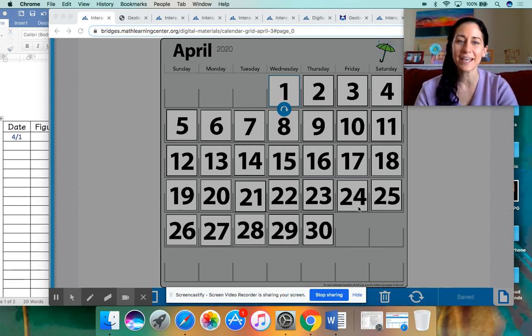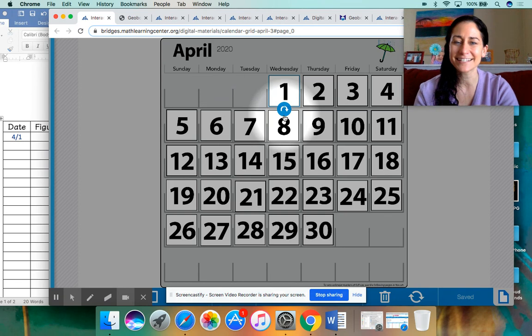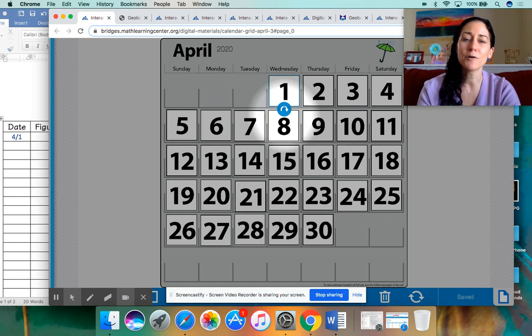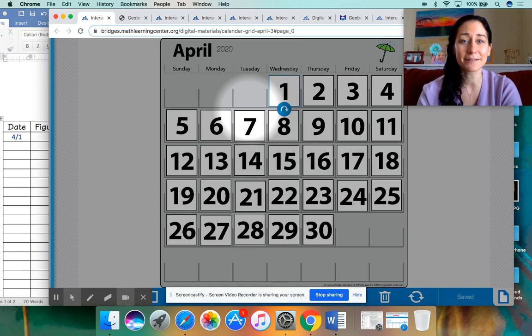As you can see, we have a brand new calendar up because it's not March anymore. It is now April. So, as I said the last time that we met, in March we had a lot of different types of clocks and showed different times. April is going to bring us something a little bit new.